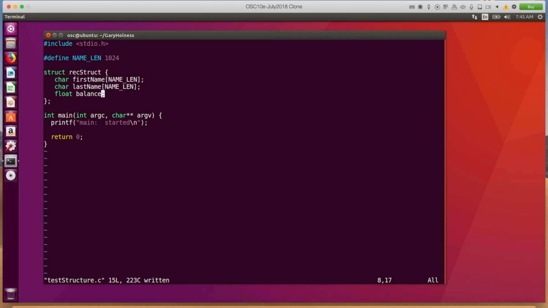The keyword modifier struct tells the compiler that what follows is a custom name, and this custom name is going to be a type alongside how you have an integer type, a Boolean type, a float type, etc. And this type happens to be a layout that consists of a character array accessed by variable first_name, and it is of length 1024 characters, and it's going to be followed by another character array accessed by variable name last_name, and it's going to be 1024 characters followed by a floating point number accessed by name balance.